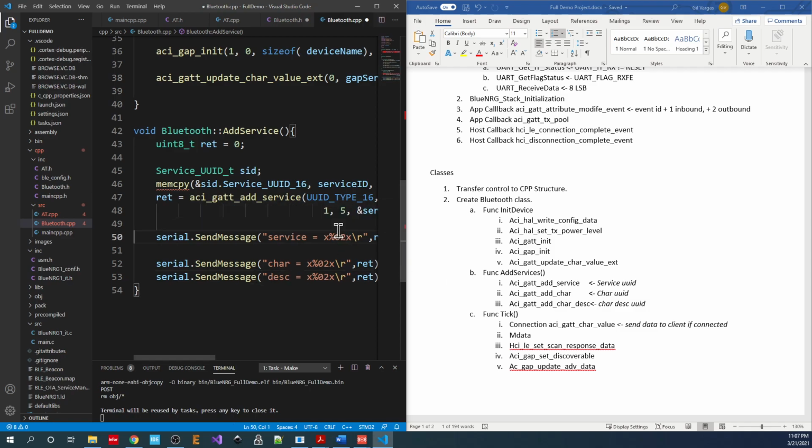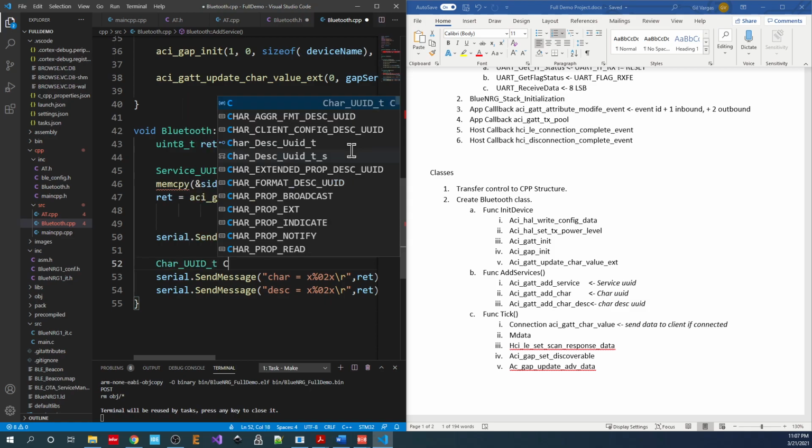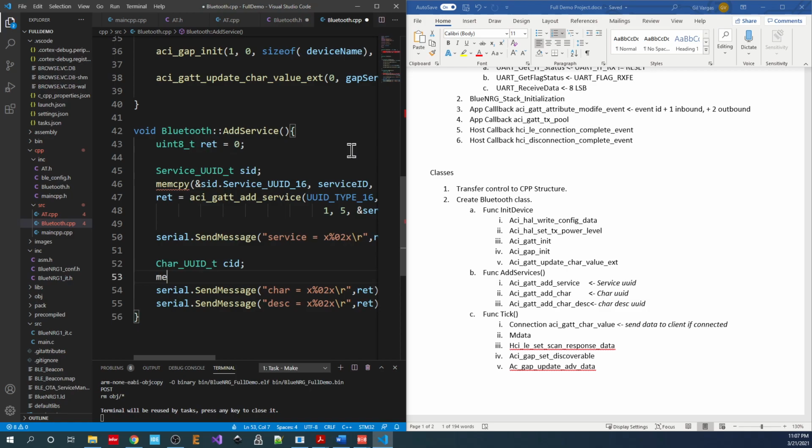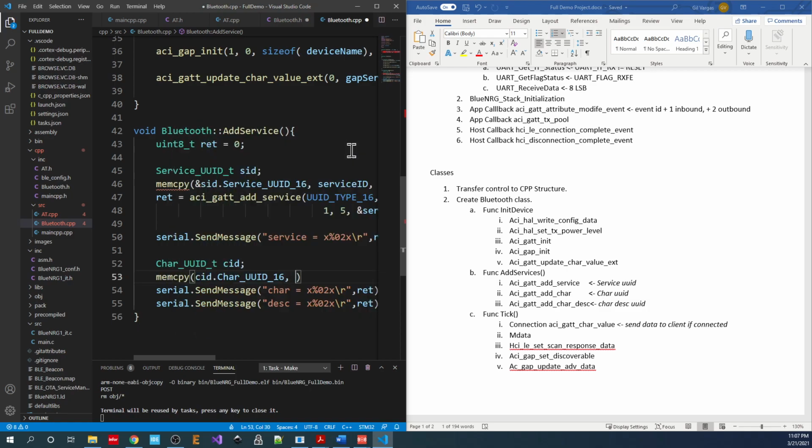So here we can do the next one, which is ACI, well, this one here. So we need, again, a service ID, right? And this will be a CID. The name doesn't matter. We're going to copy CID, the 16 bits, the variable we defined before, 2 bytes.